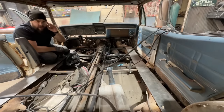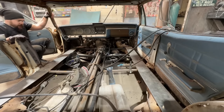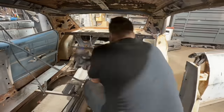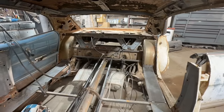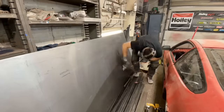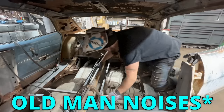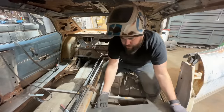All right, I'm gonna put two more pieces back here, and then we're gonna start our sheet metal work. Aha! First sheet metal piece going in, baby.